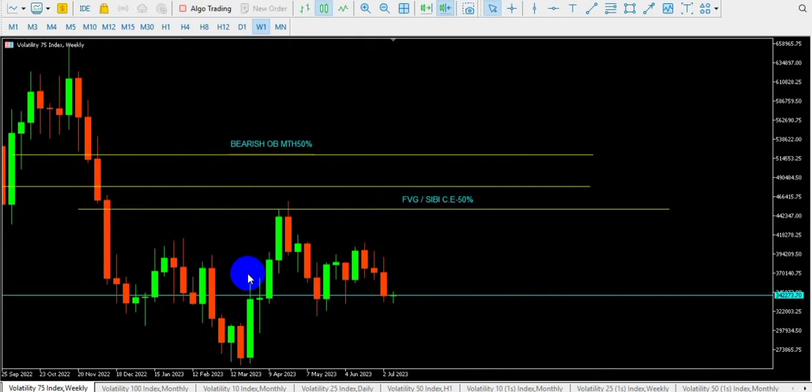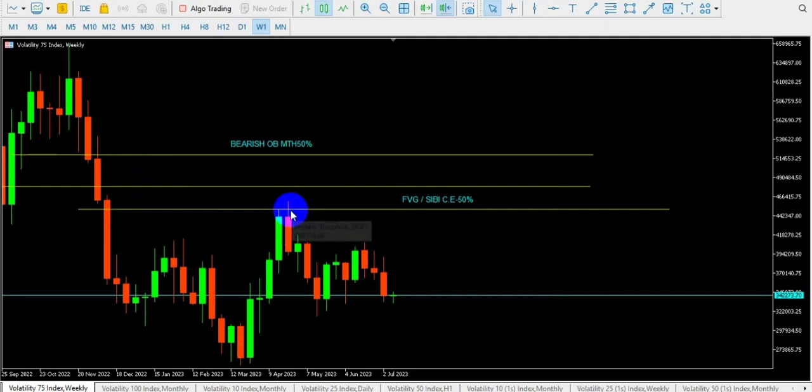So now the price went up to fill this fair value gap. I said a fair value gap can be filled, may not be filled completely, but the fact that it traded and took out liquidities that are sitting below this CE, from this high of this candle to the low of that candle, means we did everything.